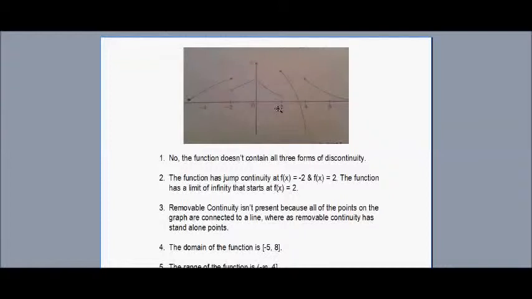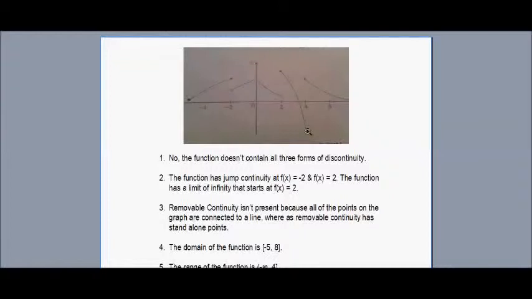And then you also have a limit of infinity at point 2 itself. So if you look here at the 2 that has the closed circle, you'll see that it goes all the way down to -infinity on the y-axis and doesn't stop. And that's how you can tell when a function has a limit of infinity, where it just keeps going and going with no end.